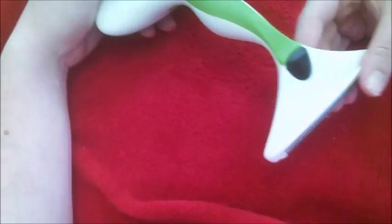But I mean, I'm impressed with this. I think it was well worth it. I paid $20, but you might could find it online for cheaper. It was just something that happened to be in my face, and I'm like, oh my goodness, let's give it a shot. And I would say it's definitely well worth the money, particularly if you want to clean up your knitted garments and stuff.